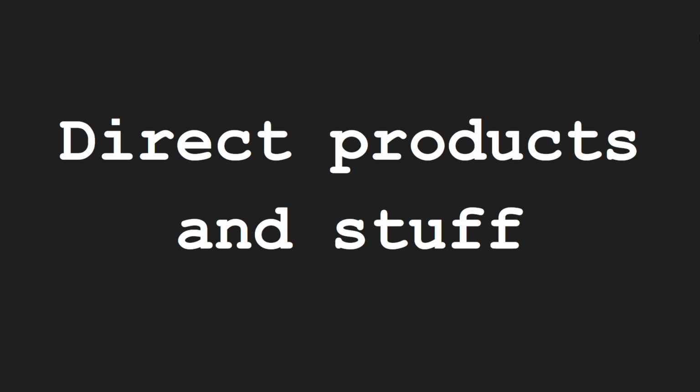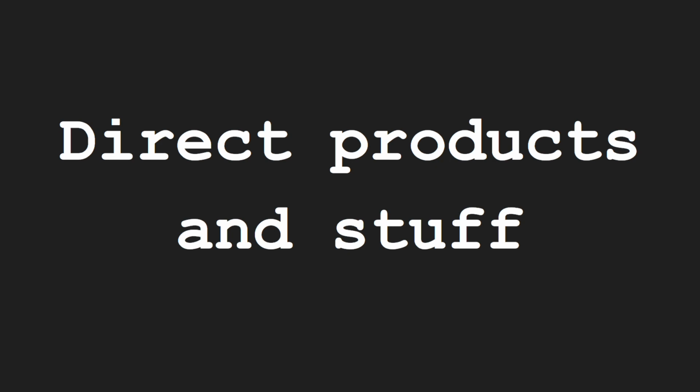Now we get to the exciting part of this video. We're going to see how all the properties of manifolds we've described so far change when we combine them. One way to do this is the direct product. Direct products take both manifolds and make another manifold with both of their coordinates. For example, the product of two lines is a plane, and the product of a line and a one sphere or circle is a cylinder.